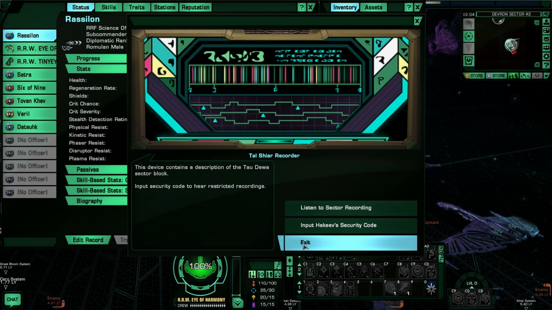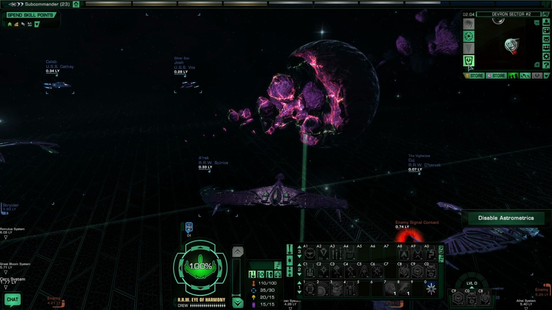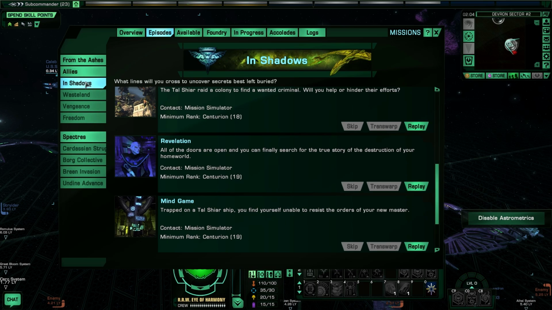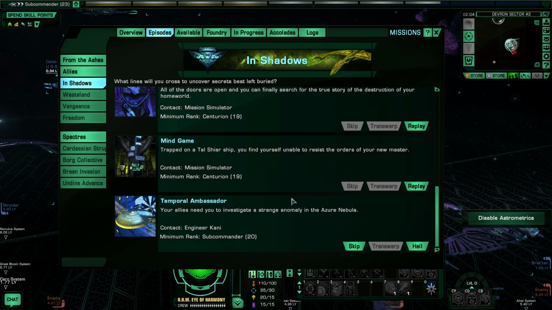Anyway, that was an interesting episode, and I guess that ends our Tal'Shiar stint. That was called In Shadows, and yeah, we finished it pretty much. It ended with Mind Game, and then Temporal Ambassador. I don't know why they put it in Shadows, but all Temporal Ambassador was the anniversary mission that allowed you to get the Enterprise C. Some kind of temporal anomaly sends you back in time in a different universe or whatever. But interesting that they put it under this storyline called In Shadows. I don't see how it fits. It really doesn't fit any of the Tal'Shiar stuff at all.